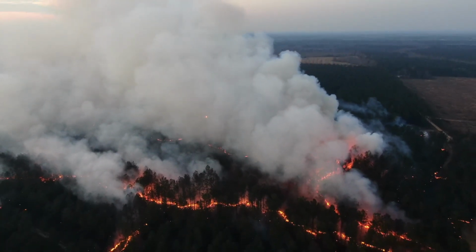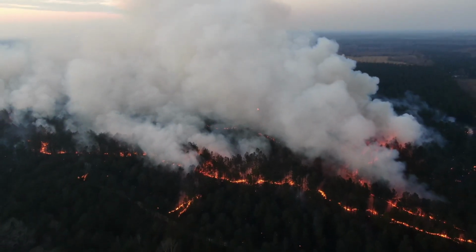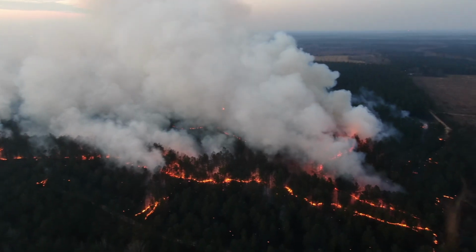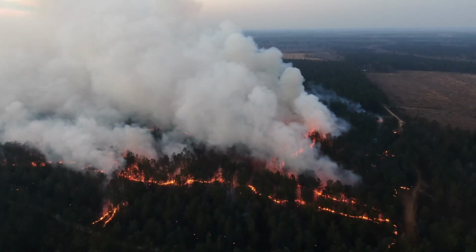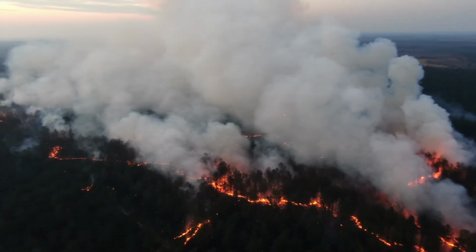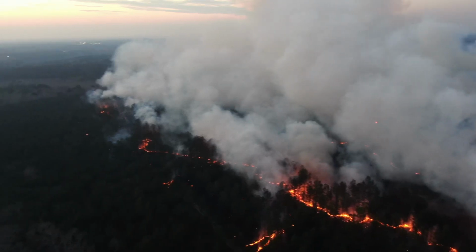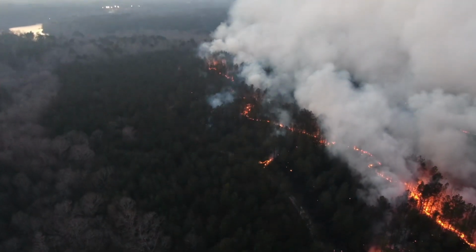If you ever notice, you hardly ever hear of a fire in the Southeast that burns more than 100 acres or anything like that. And the reason being is because it's managed. There's roads everywhere. We log, and to log, you got to put roads in. And roads are natural fire breaks.